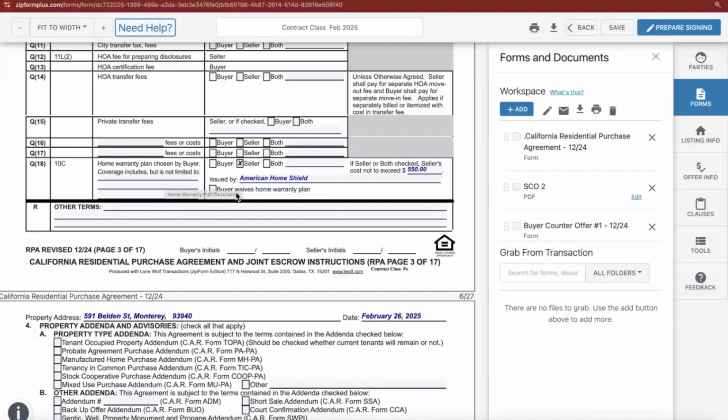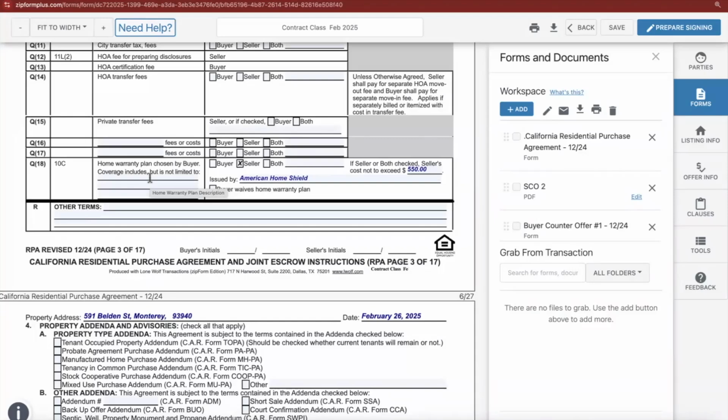Now, the buyer has the option to waive it. I don't recommend it. Here's the thing about home warranty. It really protects the seller more than it protects the buyer. Because the buyer moves in 5 days later, one of the burners doesn't work. First thing is calls the seller. Hey, that burner didn't work. You didn't tell me. What's going on? Now, just call the home warranty company. They'll fix it. Yeah, there's a deductible.